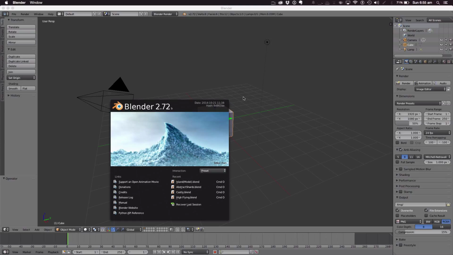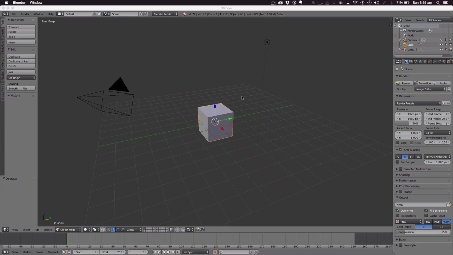Today in this tutorial, we're going to be learning basic keyboard shortcuts for Blender. I don't really know how I'm going to do this, but I'm just going to go through the ones I use frequently and I think you guys should know how to use. So of course, we start off with the extreme basics, and that is deleting using the keyboard.